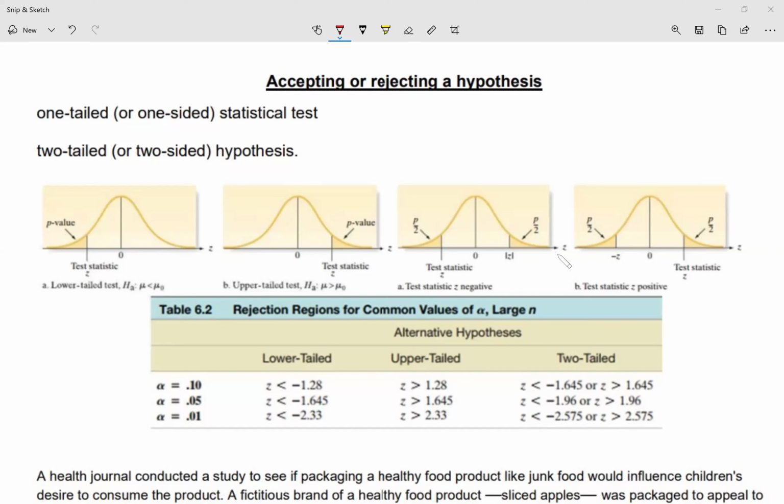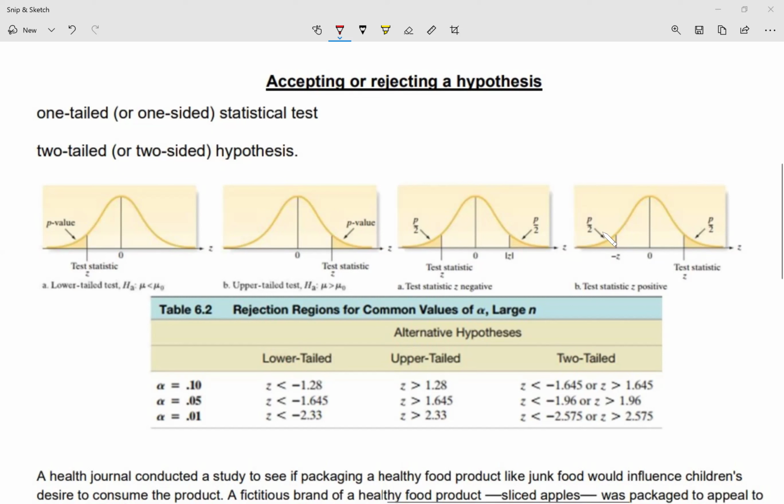Now we're going to learn how to do this. Now we talk about the one-tailed, the one-sided statistical test. We saw that on our last lecture. This population parameter is strictly greater than a specified value, right? Or less than if we have the left tail. But we're looking at inequalities. Now the two-tailed, or we call the two-sided hypothesis. The two-tailed is when the population parameter is either larger or smaller than a specific value, but not equal to. So again, when we're using inequalities, the one tail. When we're using that not equal to, the two tail.